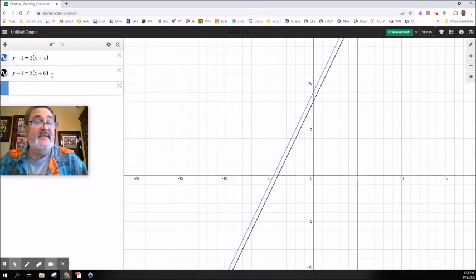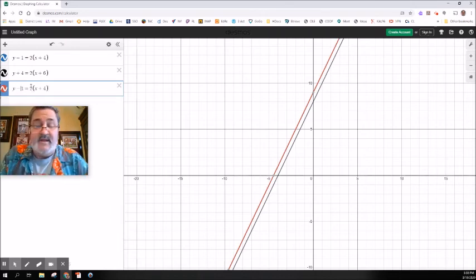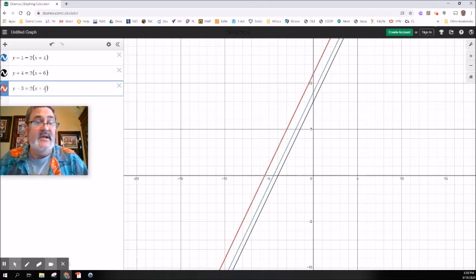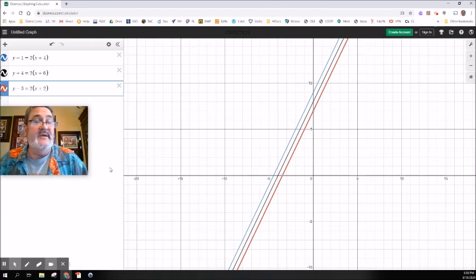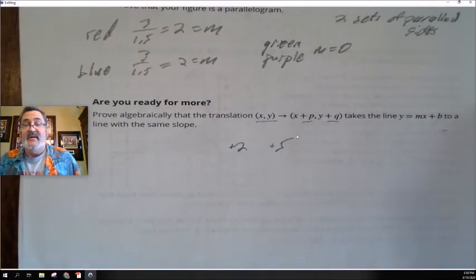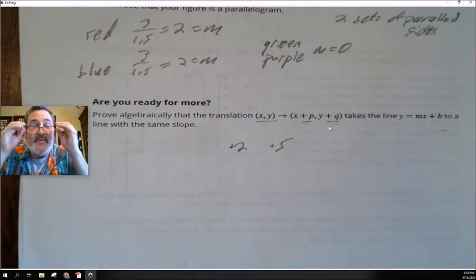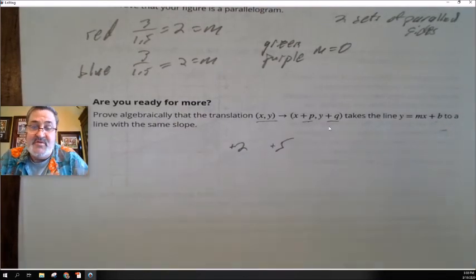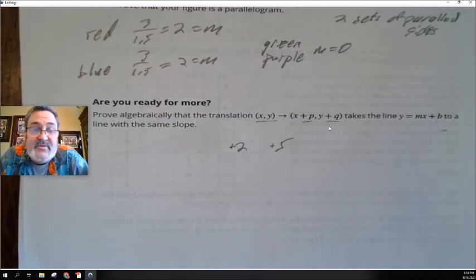By the same token, if we take that one and we did a different transformation, p and q being different numbers, if we made it y minus 1 be y minus 3, how about that? We'll go that direction. And instead of plus 4, be 2. That makes p and q different numbers. Still, we have lines that have the exact same slope. So adding to the p and q, as long as we're adding the same amount to all the x's and y's, it's just going to move the line as a translation, which should have the same slope.